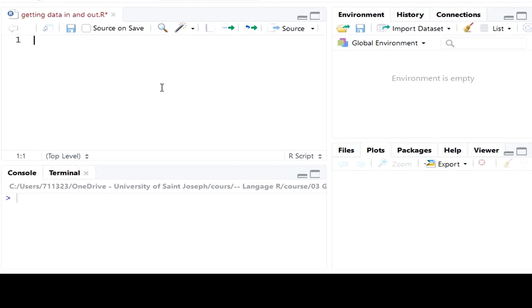Hi. To read and write data in R, there are of course many R functions and packages that have been developed to read in all kinds of datasets. And you may need to resort to one of these packages and functions if you are working in a specific area. In this video, I will be mainly working on CSV files, TSV files, online files, and Excel sheets. The easiest way to read data is to use the base package.